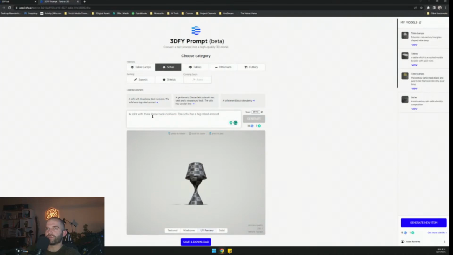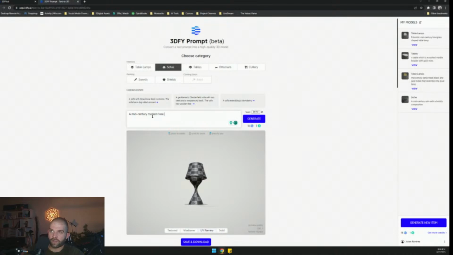A sofa with 3 loose back cushions. The sofa has a big rolled armrest. So what should we do here for a sofa? Again, we'll ask for a mid-century modern instead of futuristic.